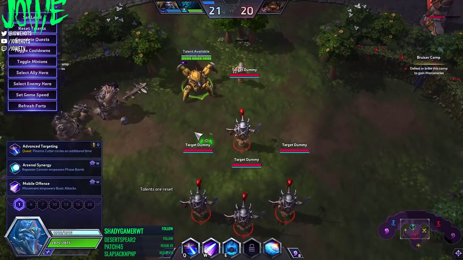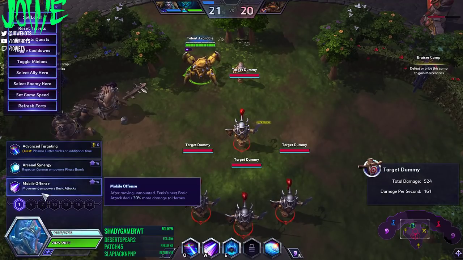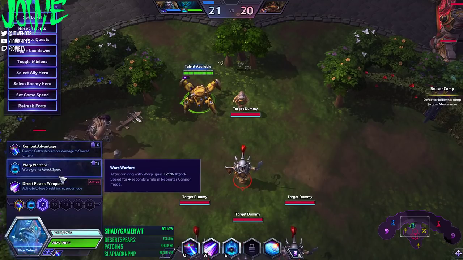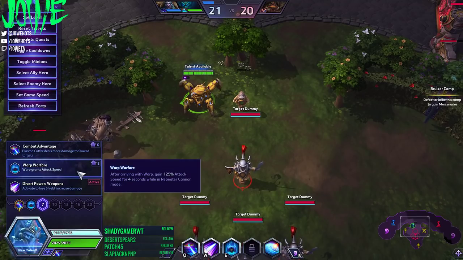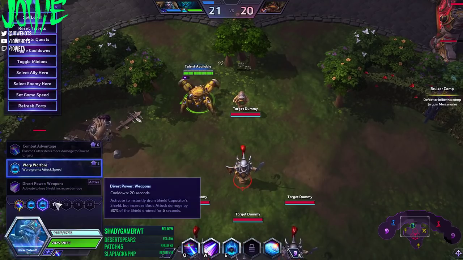Third build, I mean, there's probably even a fourth build. Stop shooting, please. Like a super aggressive one, I guess. So you get the advanced targeting, Warp Conduit, I think, right? For the warp warfare. Although you could argue which one is better. I mean, you get this one, right? You don't want to lose your shield. And make sure you play with Vikings and they die, so you can spam it.